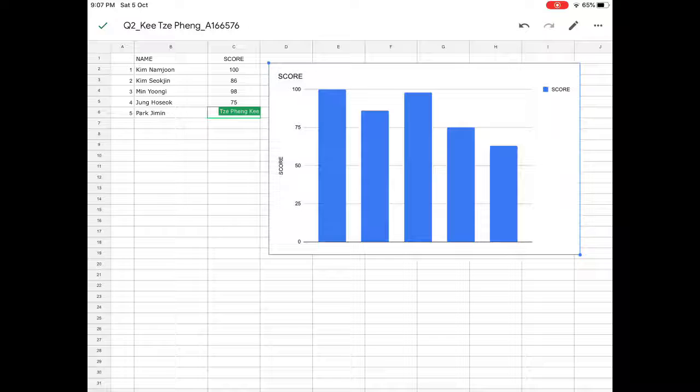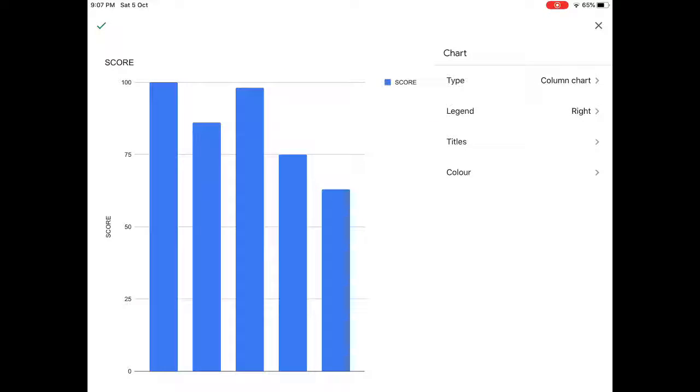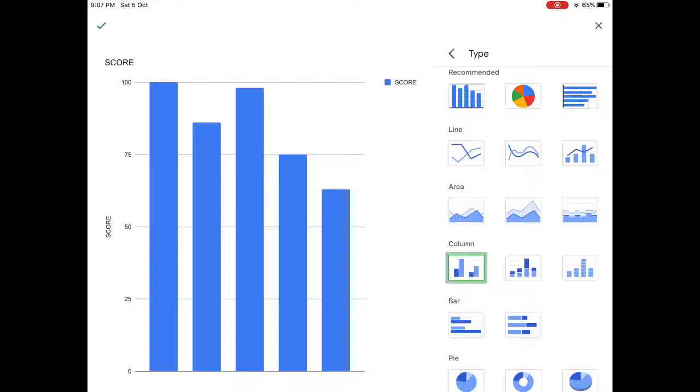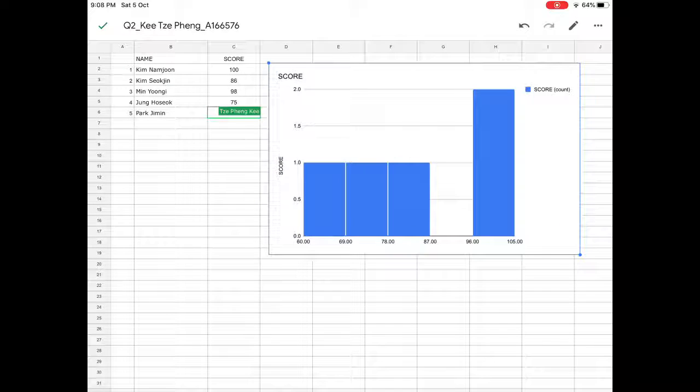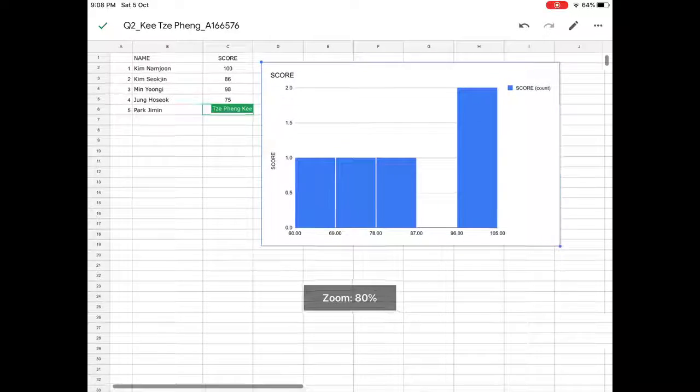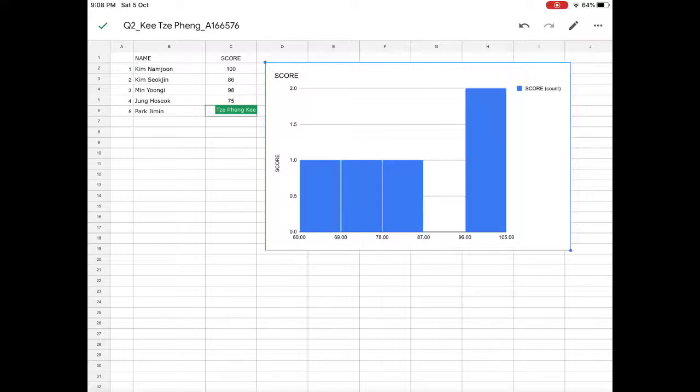This is not exactly a histogram chart, so if you want to change it from a column chart to histogram, just click edit, column chart, click on type, and the third one is the histogram chart. So my data might not be accurate because I made it randomly, so it might look a bit weird because it's empty here, somewhere in the middle. And just click the tick and you'll have it. So if you have proper data, I think it should look like a proper histogram.